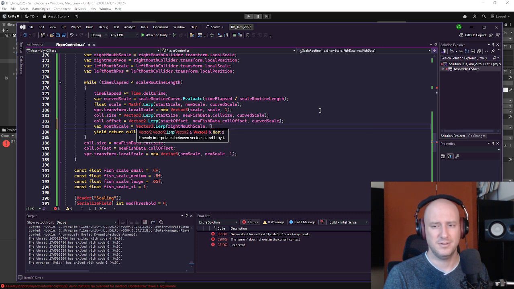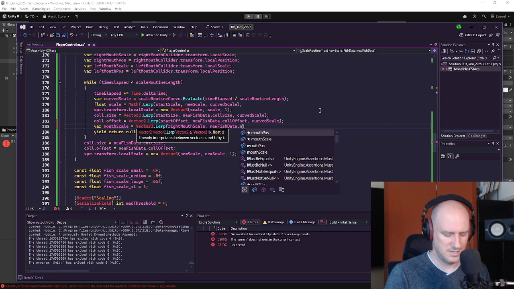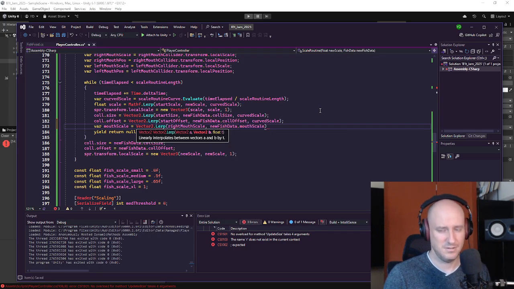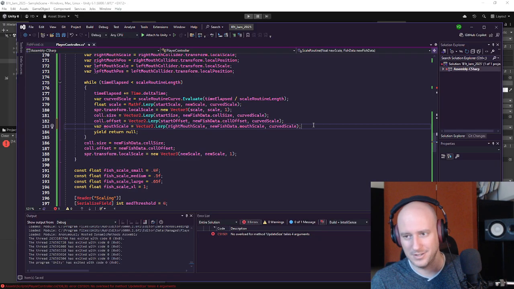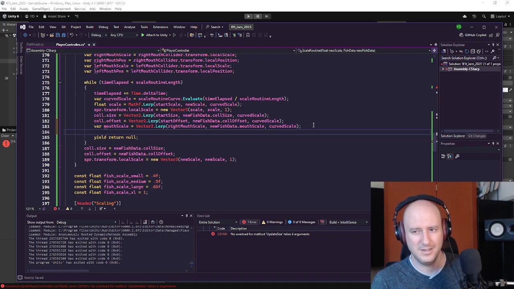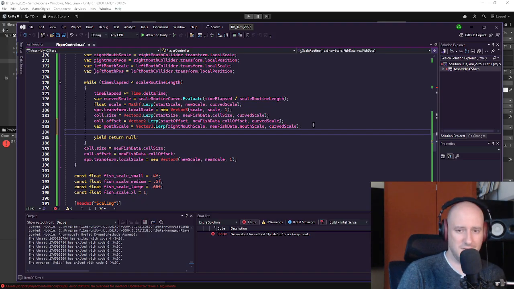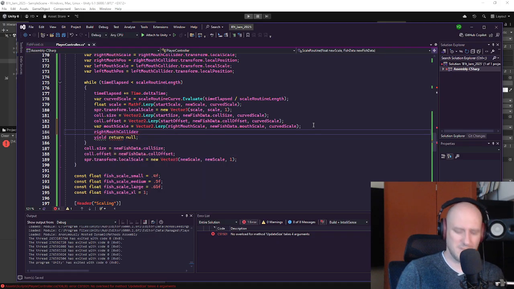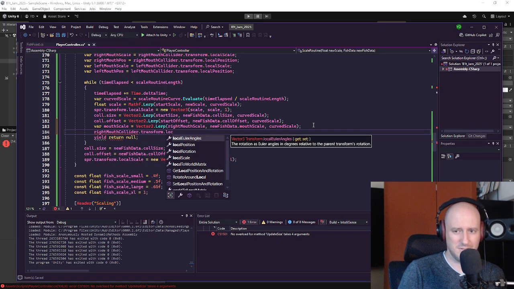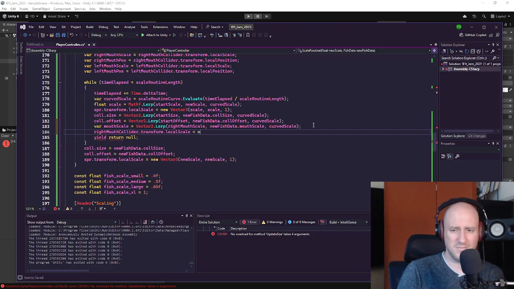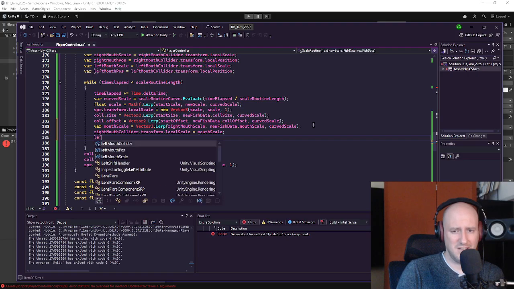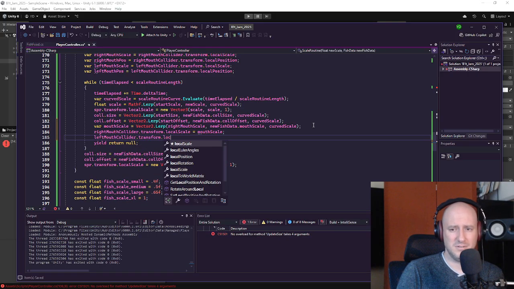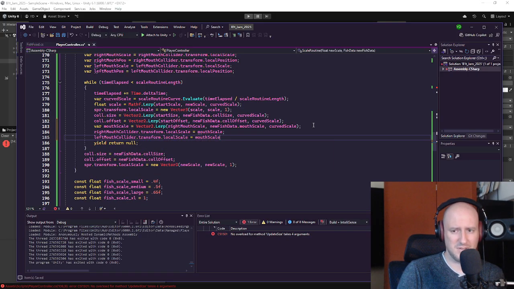Oh boy, new fish data dot mouth scale, curved scale. So then we'll say right mouth collider dot transform dot local scale equals mouth scale, left mouth collider dot transform dot local scale equals mouth scale.